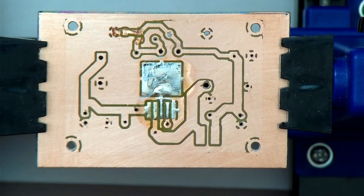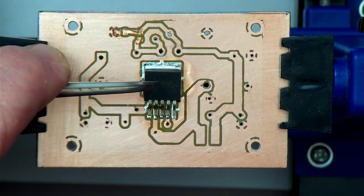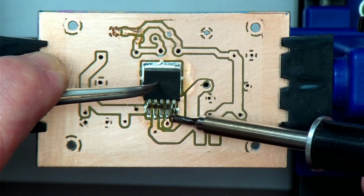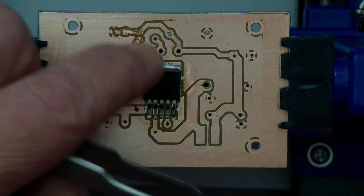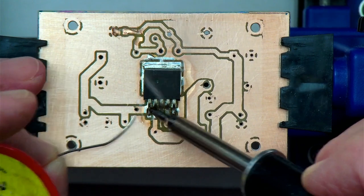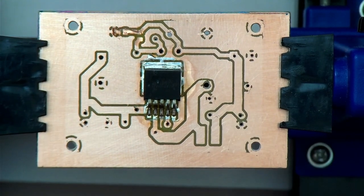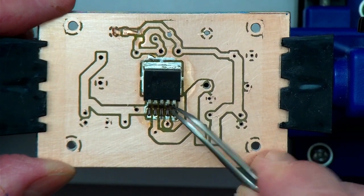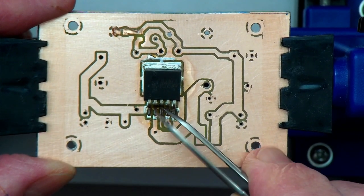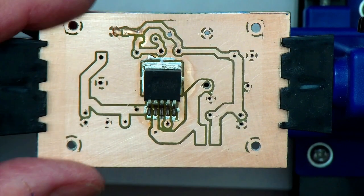All right. Hold this down and get one of these pins here soldered up, like so. So now it should be relatively solid. Let's have a look what we've got. Checking if all the pins are solid. They are mounted nicely. I saw the solder creeping in between the chip there. So that should do that.